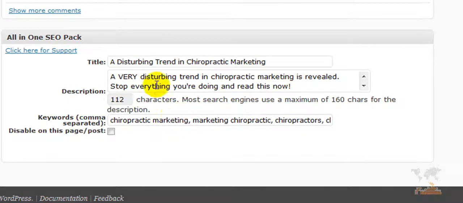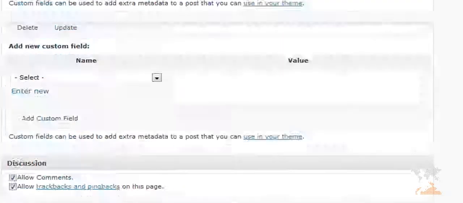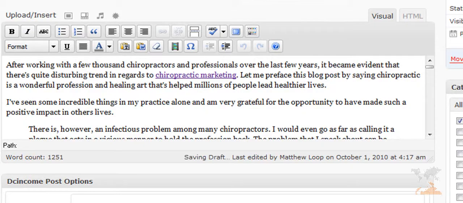That's very, very simple. What happens once this blog post is published, All-in-One SEO Pack basically announces this post to the world. And I'm not going to get into too much technical detail there, but it makes your life a lot easier as far as the pinging process and some search engine optimization. There are more advanced tactics that I'll reveal in a later video, but again, I just wanted to share with you how important that plugin is for right now.